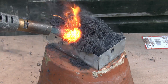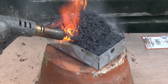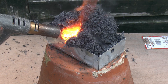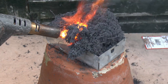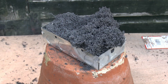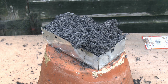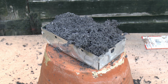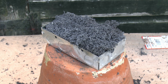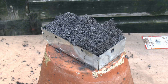And you'll see, though we're heating that literally directly with the gas flame, the material itself isn't actually burning. It's simply continuing to expand and the heat is basically dissipated away — the material itself isn't actually being damaged or destroyed. As we heat right into the middle of it, it continues to expand even further. Now it's completely filling the box and spilling out all over the place. The material is this sort of black fibrous type material with a lot of air space, and the fibre itself will dissipate the heat so the fire can't actually get through it and therefore go into the next room or the adjacent partition.